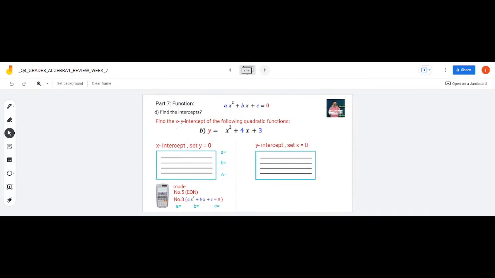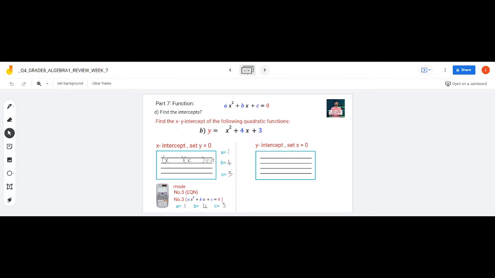Now let's look at one more. Just like before, we check to make sure that it's in standard form, which is ax squared plus bx plus c equal to 0. Identify your a, your b, and your c. So my a is 1, my b is 4, my c is 3. I open up my brackets, I put it equal to 0. Because we're working with x, I'm going to have x in the bracket.